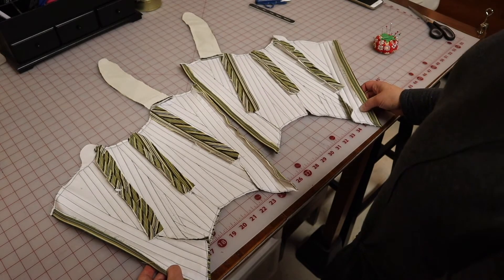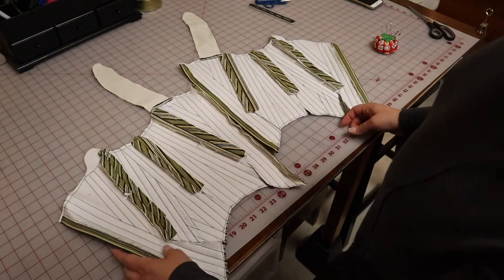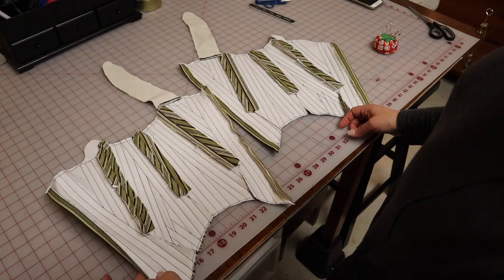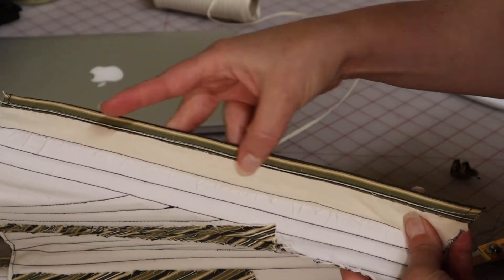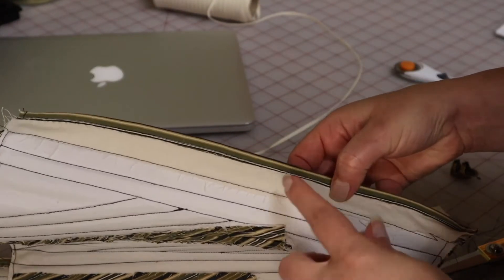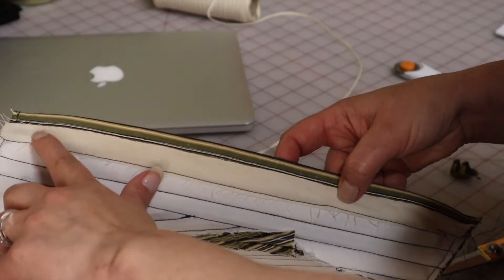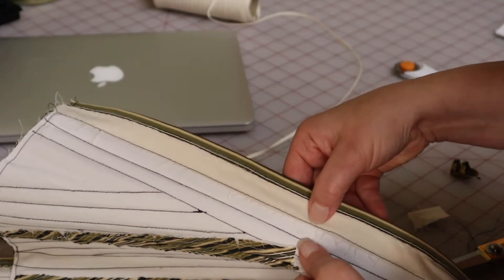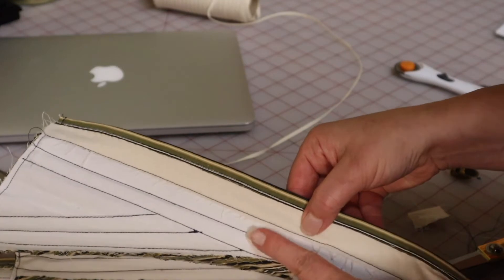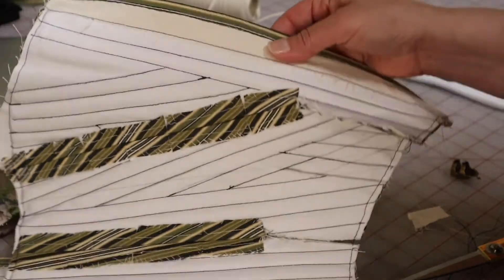Here's a simple example of why you should bind everything in sections — if you screw up one panel, you don't have to rebind all of it. You can just recut it, resew it, and go from there. I hand-stitched a folded edge along here and then stitched a basting stitch within the seam of the boning channel. Once I set the grommets, I can fold the other piece of lining over this line and tack it down. I think it's going to be just fine.